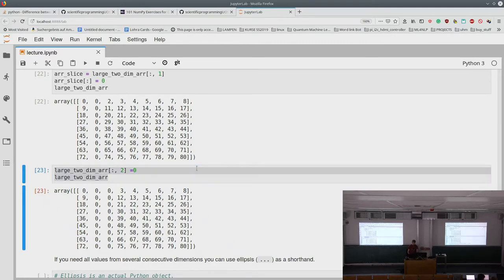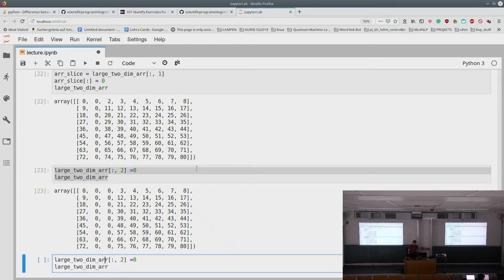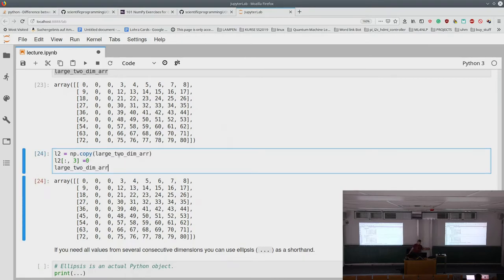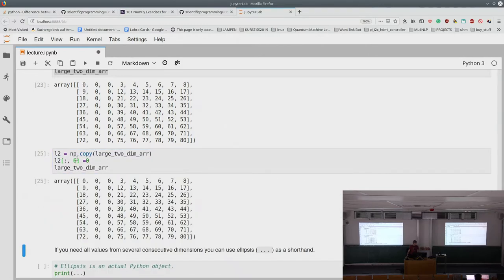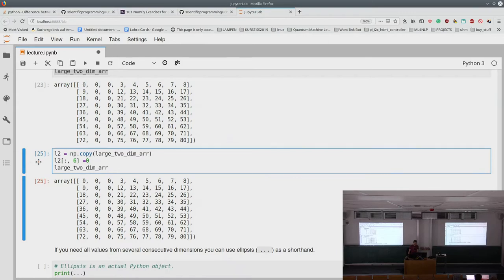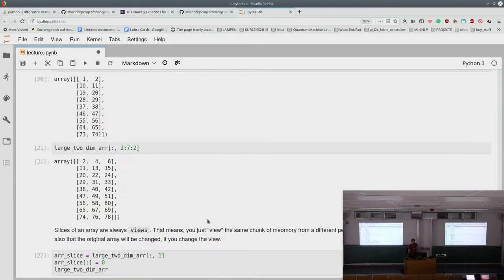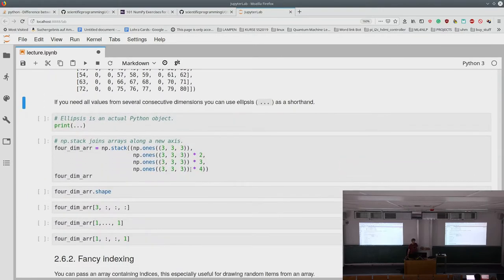For that to not be the case, I would have to use copy. So L2 equals np.copy, was it np.copy? I'm not even sure right now. One sec. Let's change another row to be that. This doesn't show anything because it was 0 already. So if I now use np.copy and I change the copy, then the original one is unchanged. Otherwise, the sixth column would be 0 as well. But our L2 has the sixth column being 0. So slices return only views. If you don't want that behavior, you have to use np.copy, which is, however, a lot slower because it actually has to copy all the stuff from one RAM position to the other RAM position.